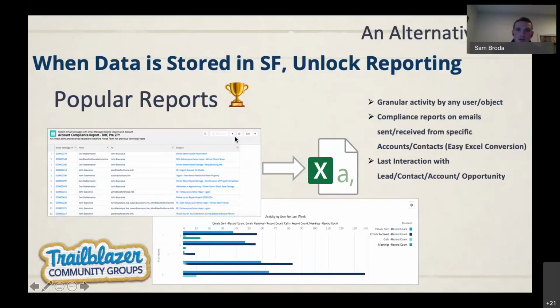Okay, moving on here. So some reporting that you can do in Salesforce. I think this is where most admins on this call would have their own imaginations as to what kind of reports you can build out when you have the email data accessible with the rest of your Salesforce data. We do have a reporting package, but some common reports would be, if you're getting audited and you're a finance firm, you can create a list of all of the emails that have been sent or received for an account over a specific period of time, and then import those to Excel, and you can give that to an auditor within 5 minutes. Makes it easy.